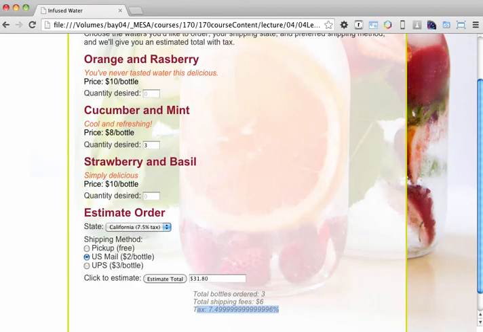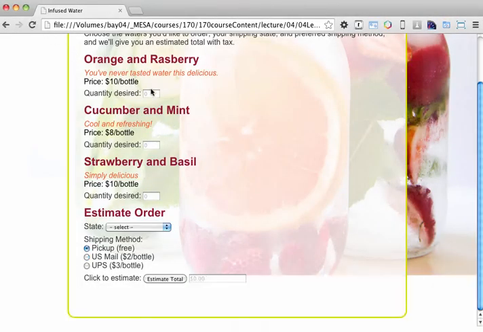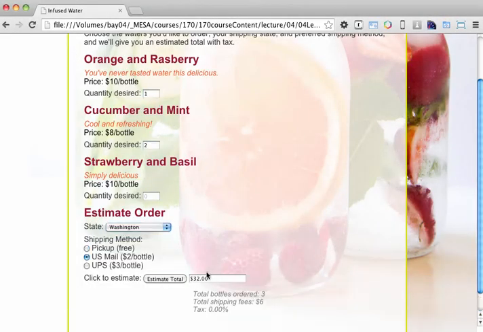We want to round this number. So you probably remember how we were able to solve that before. We were able to use the toFixed method, and we'll go ahead and put that right after the multiplication. We're going to add toFixed, and we'll just pass on that we want to display 2 numbers. So now if we save the page and we come back into the browser and refresh, you can see that the total gets estimated, it gives me a summary of the number of bottles, and it shows my shipping fees as well as the tax percent. If we switch to California, which actually has the tax of 7.5, we can estimate the total and it'll give us that information as well.